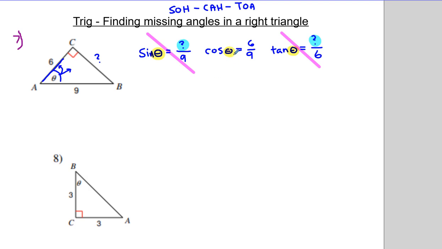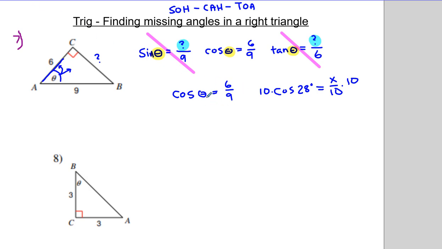The only difference from what we did before is you had a number here with this theta. You had a number right there, and then one of these was a variable, and you knew how to solve that, okay? But in this one now, we don't have a number here. So we have to get theta by itself. So before, for example, we may have a problem like this, cosine of 28 equals x over 10. And you're like, oh, what's being done to x? It's being divided by 10. Oh, I know what to do. I do the inverse operation of dividing, which is multiplying, and then I solve for x. And of course, x is 10 times the cosine of 28. So that's what we used to do, right?